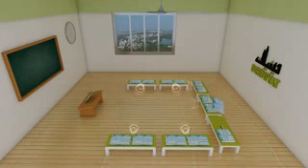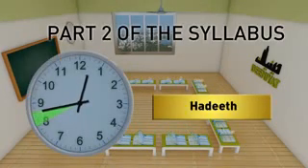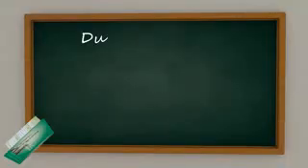MashaAllah. Jazakumullahu khairan. Students, for every letter of the Quran that you recite, Allah subhanahu wa ta'ala will give you 10 rewards. Will all of you recite Quran daily? Inshallah. Alright students, please turn to the hadith section now.